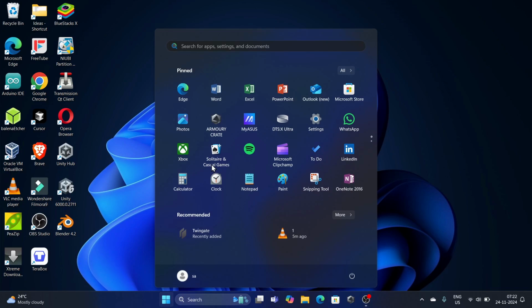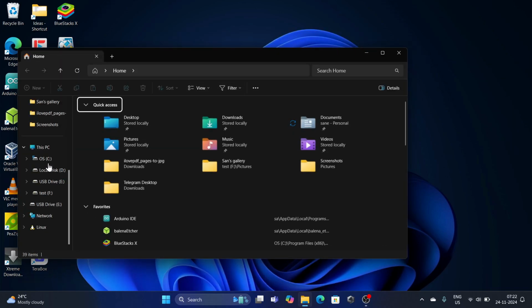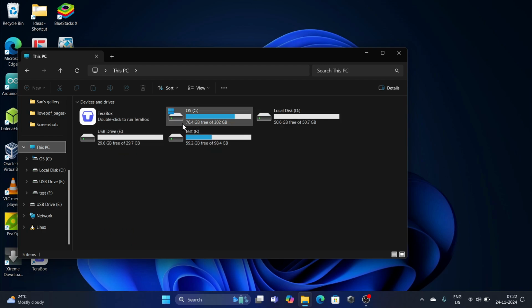After plugging in your USB drive, as you can see, this is my main OS drive, and I have allocated a disk with 50 GB here for my Linux distro. You can allocate any disk of whatever size you want in your system. I have only given 50 GB here. And this is my USB drive.